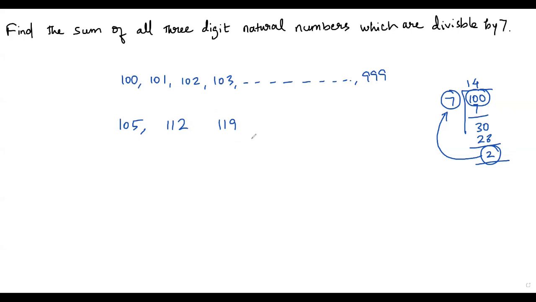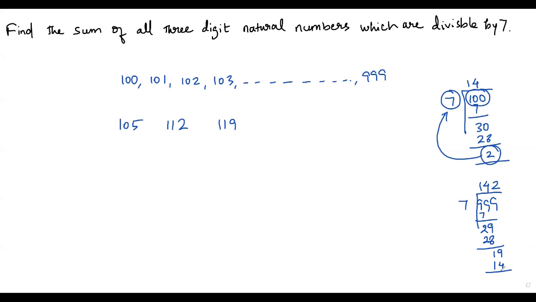Okay, what is the last 3-digit natural number which is evenly divisible by 7? For that, I have to consider the last one, 999. Now I have to divide this 999 by 7. 7 goes into 9 1 times. So 1 times 7 is 7. When I subtract 7 from 9, I am getting 2. 7 goes into 2 0 times. So we can bring the next digit down. Then we get 29. 7 goes into 29 4 times. That is 4 times 7 is 28. When I subtract them, I am getting 1. We can bring this next digit 9 down. 19. 7 goes into 19, 2 times. 2 times 7 is 14.